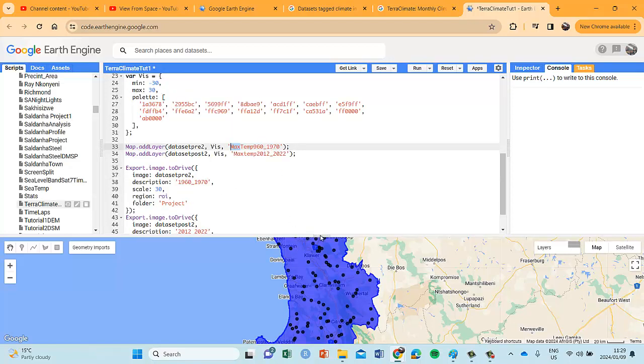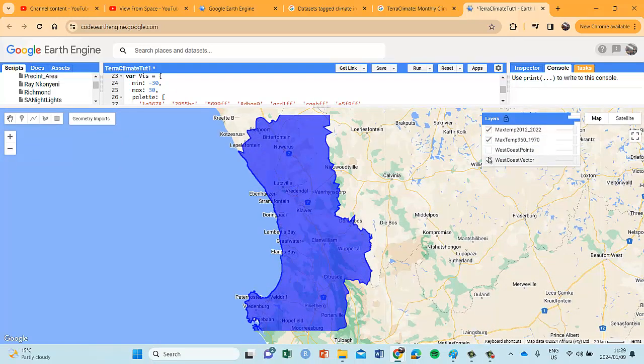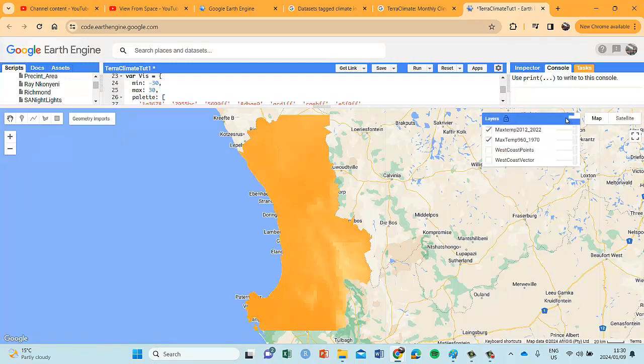So let's just quickly run it. But yeah, please remember to change that. Okay, so let's have a look and see what this looks like now. You can see the first thing is the color looks quite different. It's still struggling to load. Remember, it's quite a sizable area again, so you may run into timeout issues depending on the strength of your internet and all these fancy things. It's starting to load.